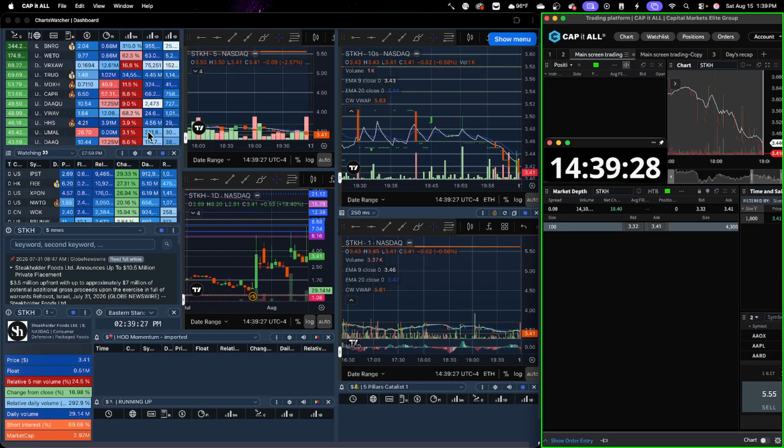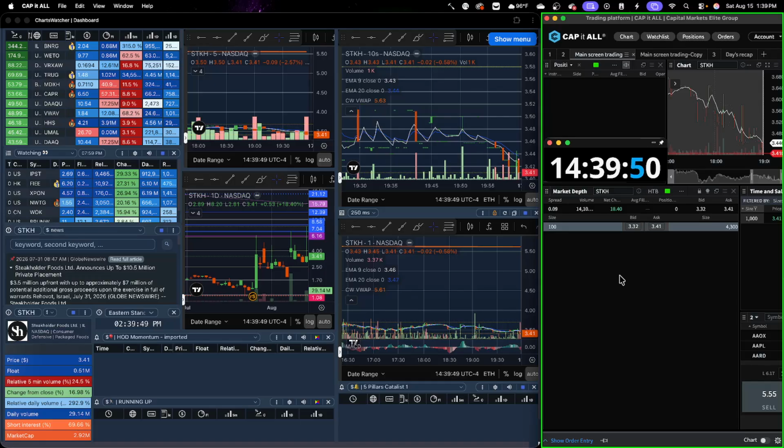So I have my charts, my scanners over here, news, all that, and then this is my broker, just in this little box. I coded this line to go around it so I could see whenever I'm clicked into it versus when I'm not. I'll probably do another video of that at some point in the future. But this is how I have it set up.